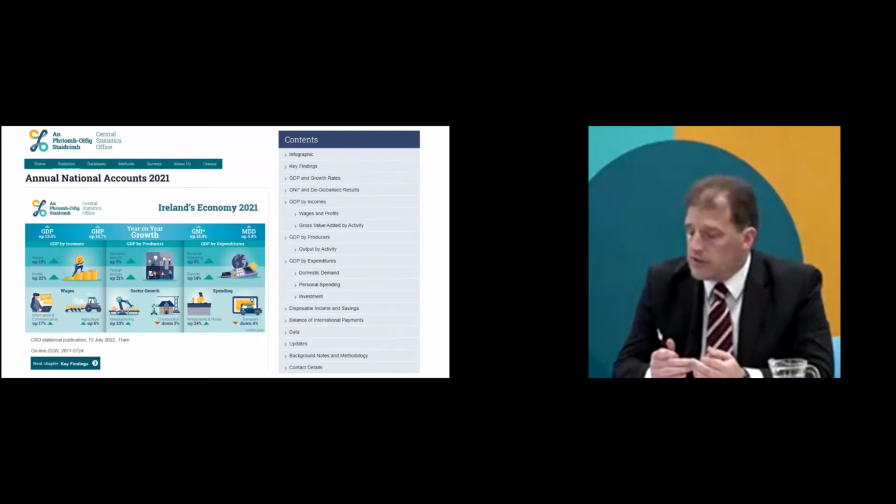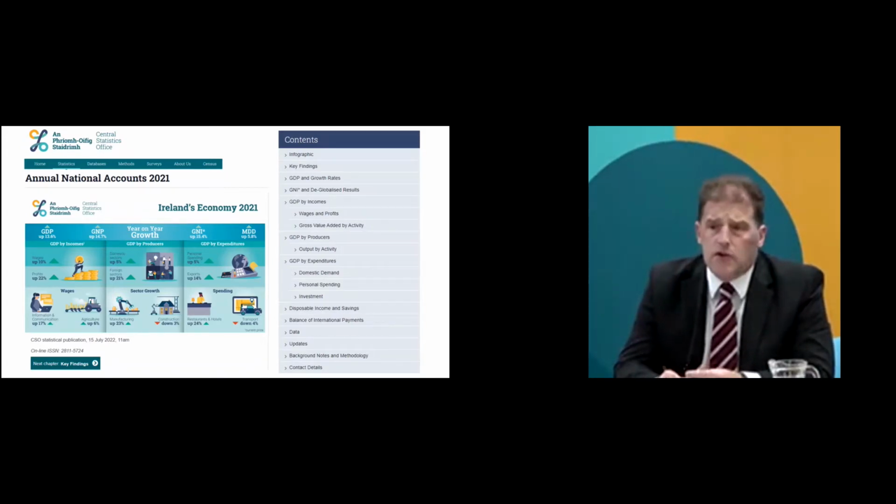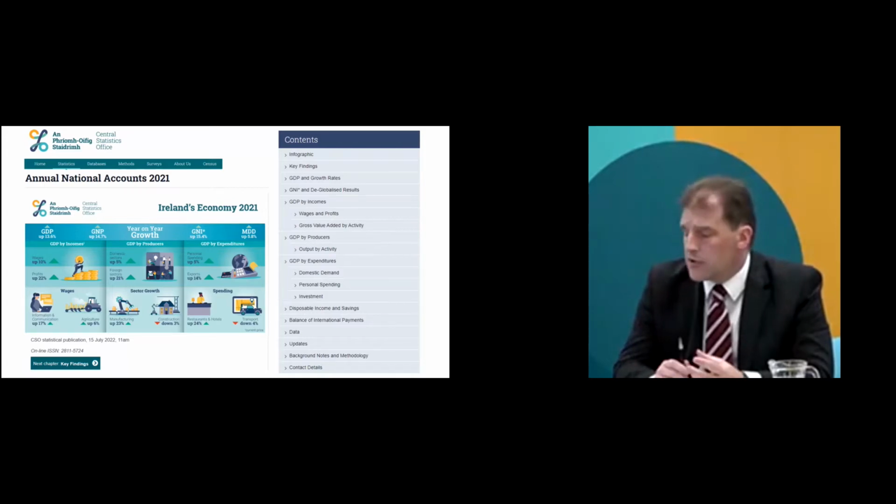And it shows you the domestic sectors along the top. So wages are up 10% in current prices. Domestic sectors are up 5% in 21, and personal spending is up 5%. So the domestic effect on top, and the layer underneath, looking at profits, foreign sectors, and exports up by a much greater extent. The headline numbers are up there.